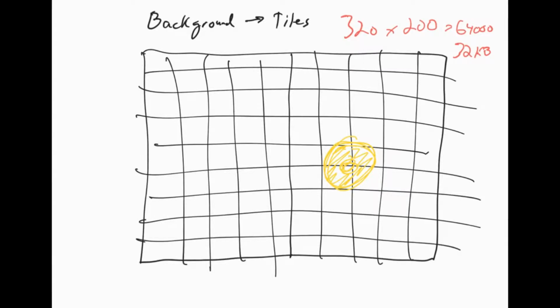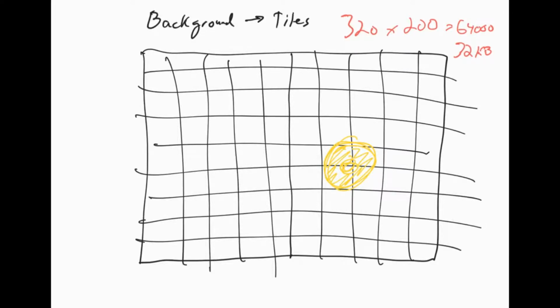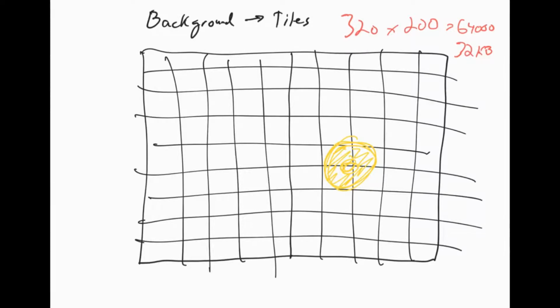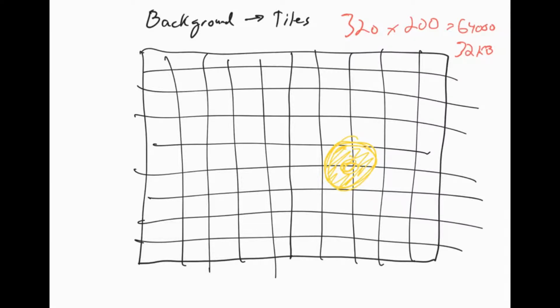So that means we know right off the bat that to get 16 kilobytes worth of tiles, we would only be able to have enough tiles to cover half of the screen, and then we would have to reuse from there. But obviously we can't use all 16 kilobytes for that because we have sprites and other things as well. So what are we going to do about that? Well, we won't have that many tiles, and that's okay. Let's see what kind of tiles we could have at what resolutions to fit within a fraction of the 16 kilobytes that we have available.